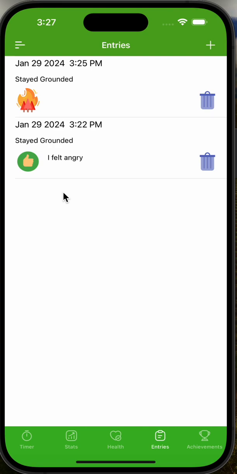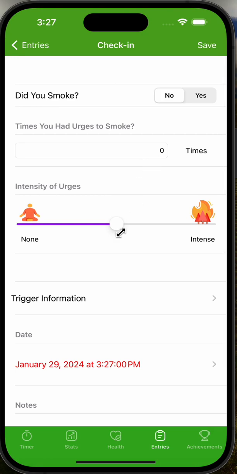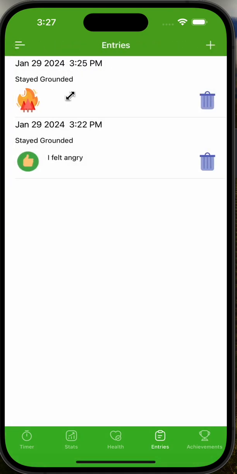So you could either enter in check-ins or entries every time you have the urge to smoke, or if you don't feel like doing that, you could just at the end of each day enter in how many urges you had to smoke, and then get the general average of how intense it was that day. Or as I said earlier, you can just do it every time you feel like checking in. So really, it's up to you how you want to use this section. And once again, if you have any questions, please feel free to reach out and we can answer those.